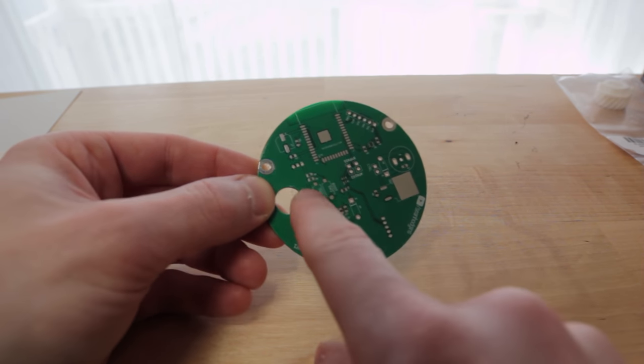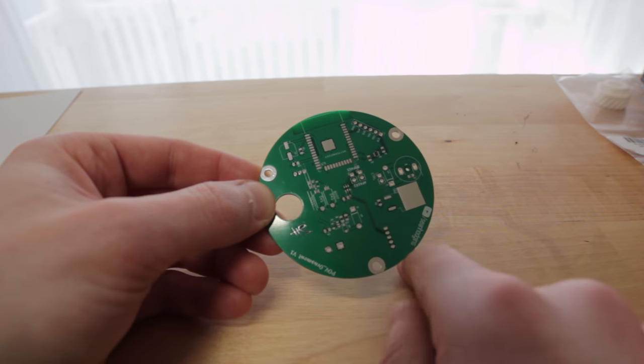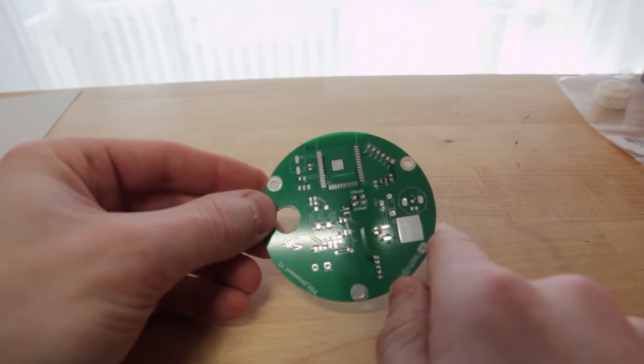Nope, that's for the LEDs. That one's for the Hall sensors. Yeah, let's get it populated.